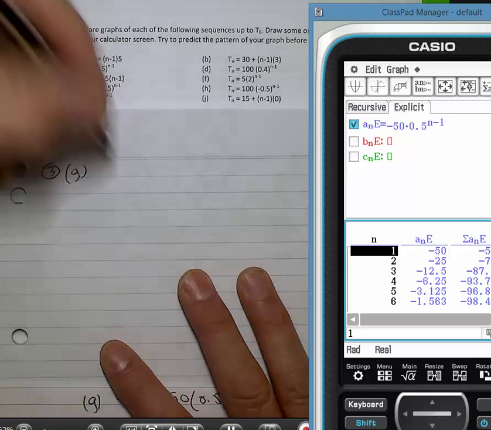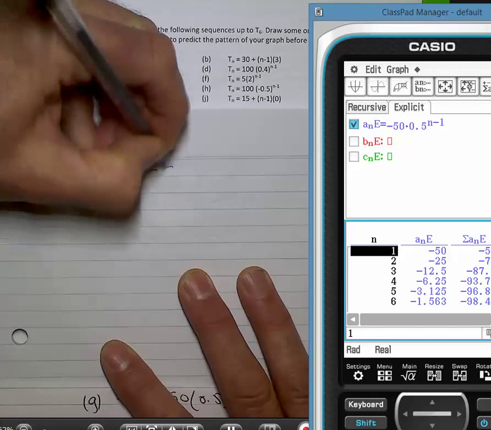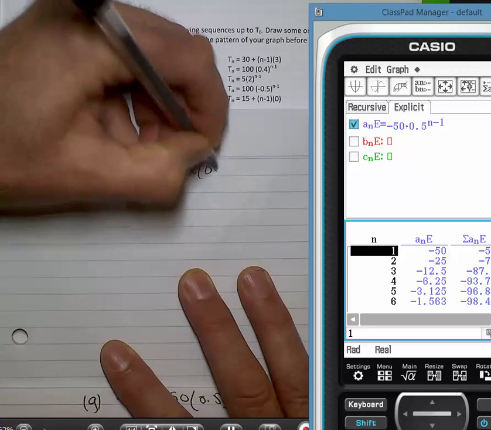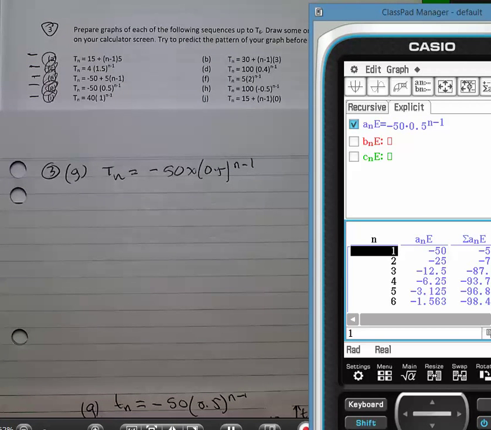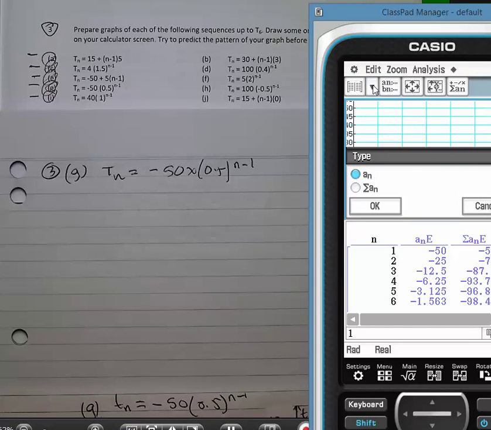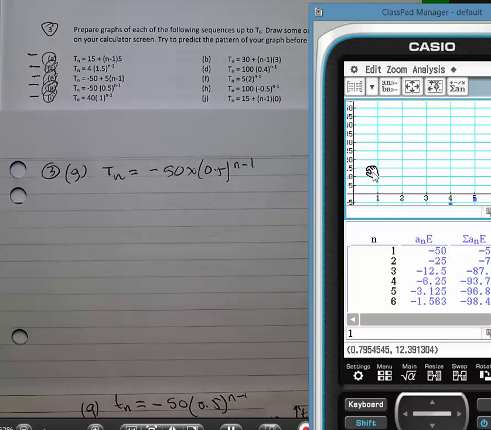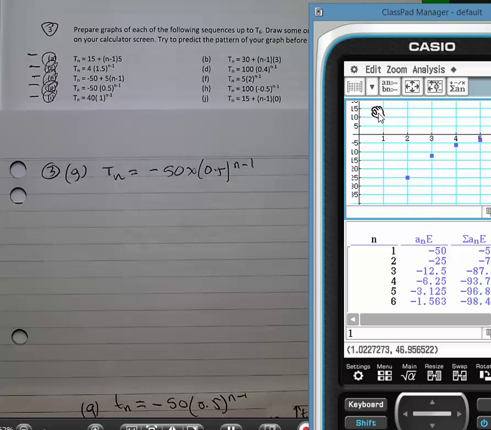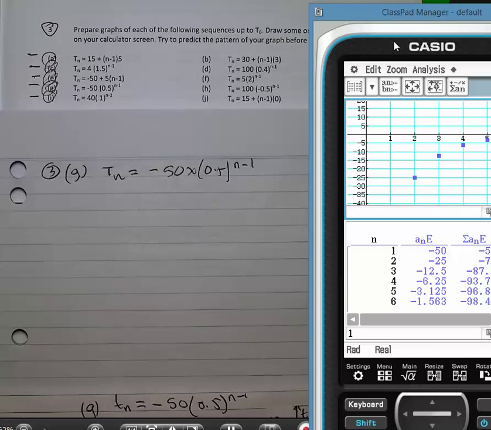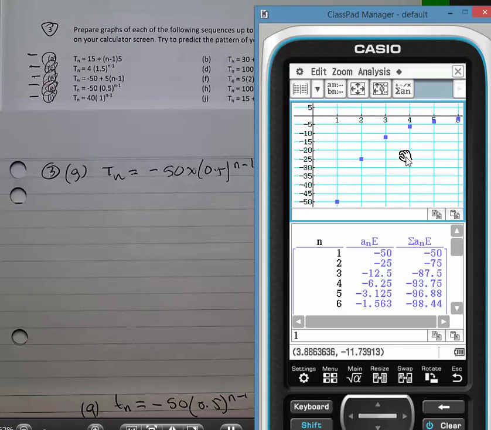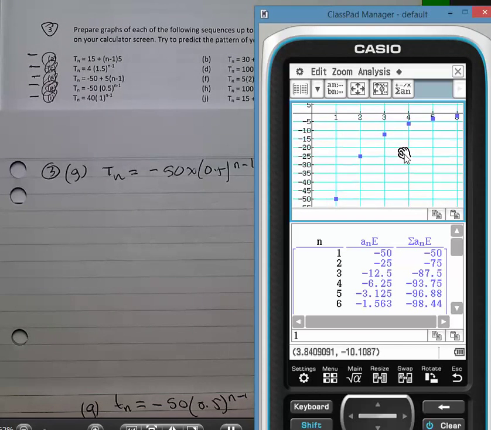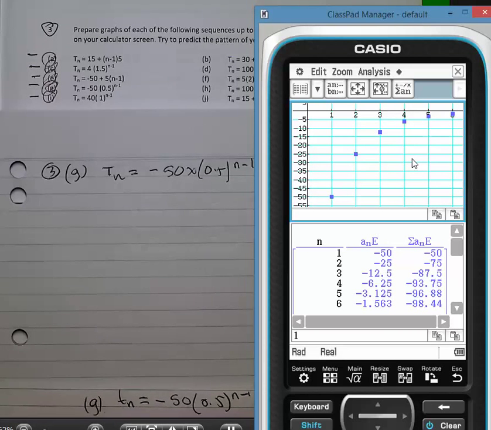Now when it comes to 3G, I've got Tn is equal to minus 50 times 0.5 to the n minus 1. Now, whilst this isn't a graph form that we usually meet in the course, it is something that's very easy to generate. So I've entered the formula there, starts at -50 and progresses towards the 0. Now, clearly here, I'm going to have to do some adjustments to my scaling, or I could just simply drag it up like so. Now, how you go about graphing that is very, very much up to you. You can see my -50 there at n is equal to 1, and then drifting closer to the axis.